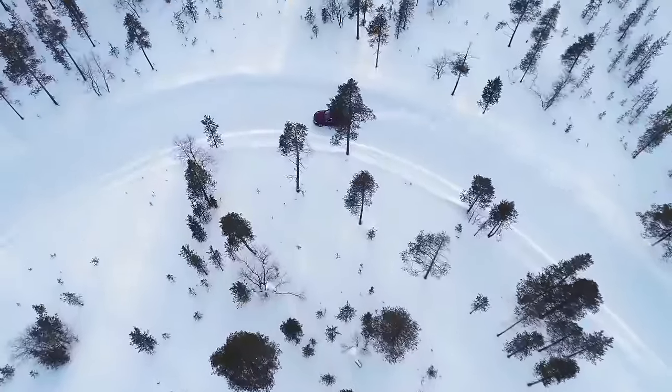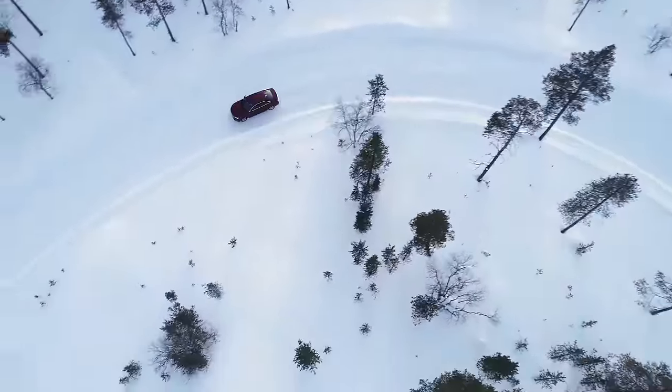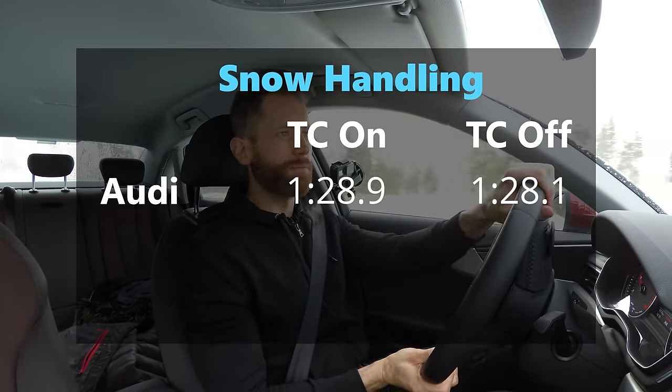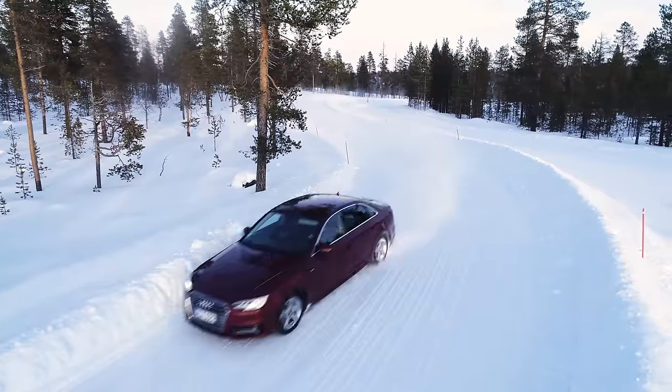I mean, this is a safe setup, and the traction's incredible, but overall, still a bit of an understeer balance, or perhaps more than I'd want from a Quattro system in this A4. Let's switch to the BMW and see if BMW's promise of the ultimate driving machine, or better driving dynamics, holds true. The answer is, well, yes and no.